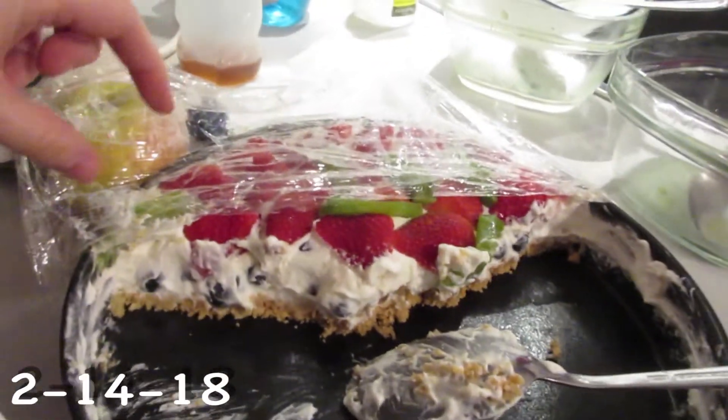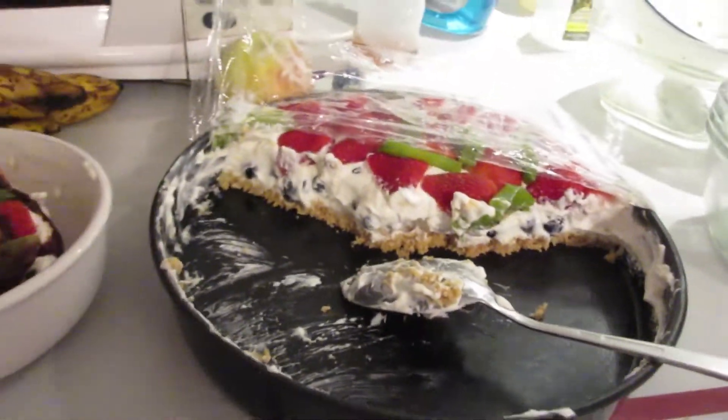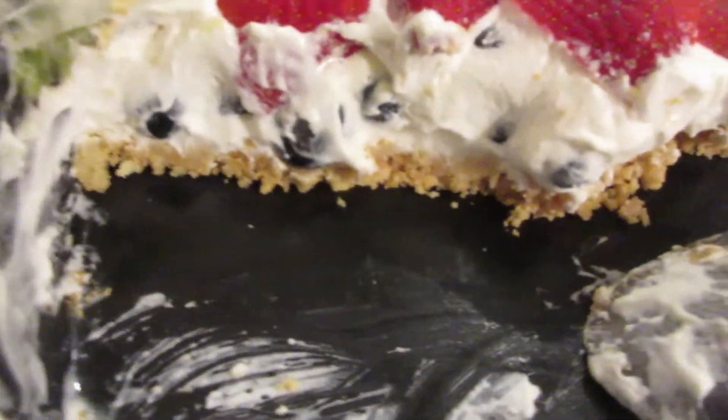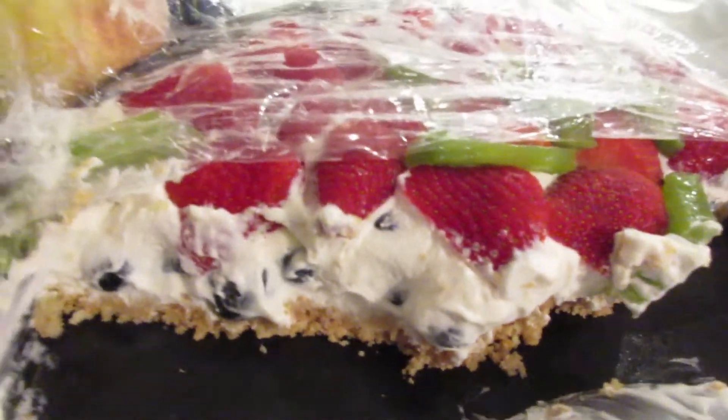Dad made a delicious Valentine's Day dessert pie. Is it a pie? It looks like a pavlova. It's a gluten-free crust, like a graham cracker-ish crust, and then there's blueberries and strawberries and kiwi and whipped cream. I put chocolate sauce on because that's what Dad did and it sounded amazing. Time to taste! It reminds me of fruit cake — not fruit cake, but a fruit cake we used to buy from Marsh when I was little. It was basically like a graham cracker crust with whipped cream and fruit — kiwis and strawberries. It was really really good. But it wasn't really cake; it was more like a pie. It was good.